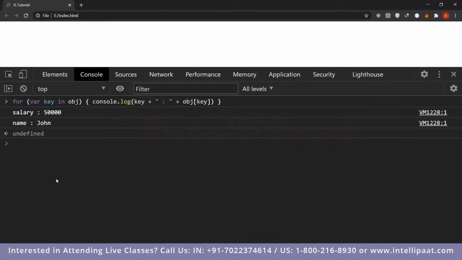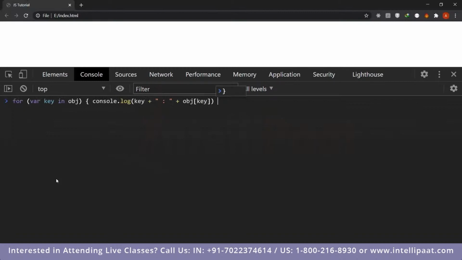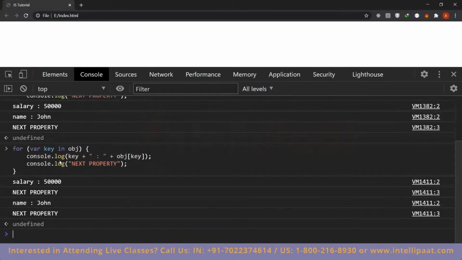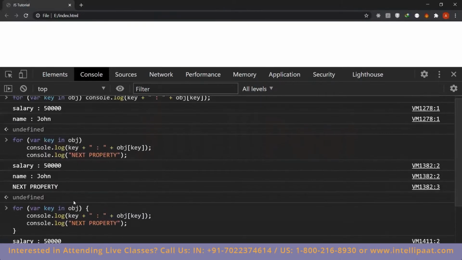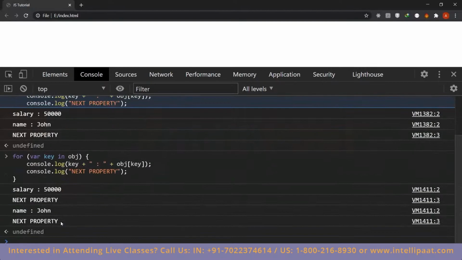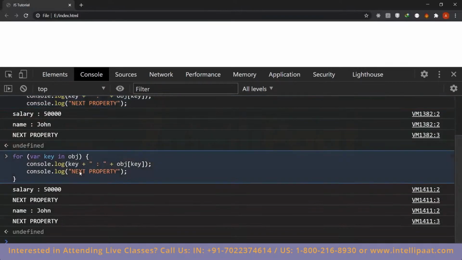Now again, another thing I'd like to show you, which I hope I have shown you by now. If I were to remove these curly braces, what do you think will happen? It will still print it. So what's going on here is if I remove the curly braces, only the first statement gets executed in the loop's body. If I keep the curly braces, then everything inside the curly braces is included in the loop's body. So for instance, if I were to add new code lines to it, they will also get executed. So this is a good trick to remember.